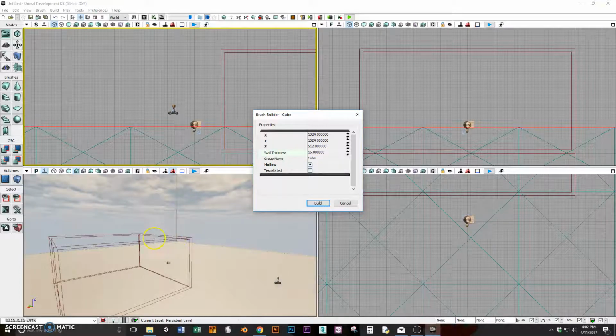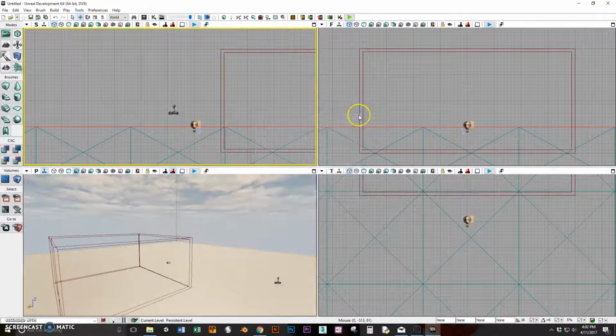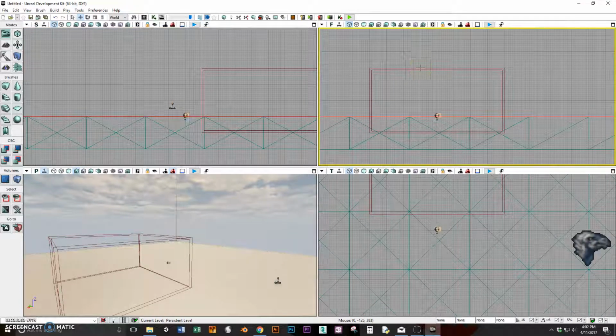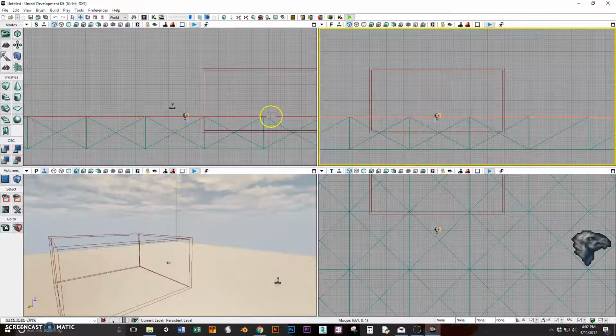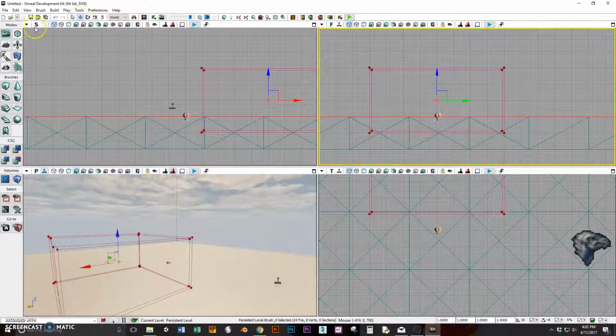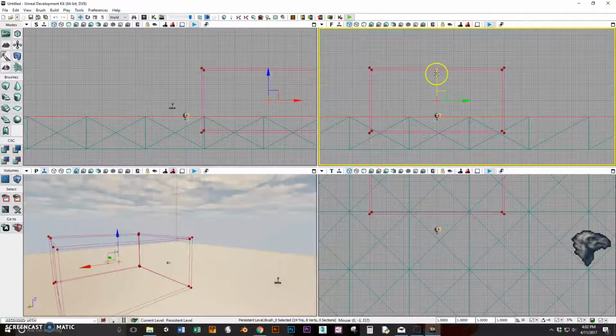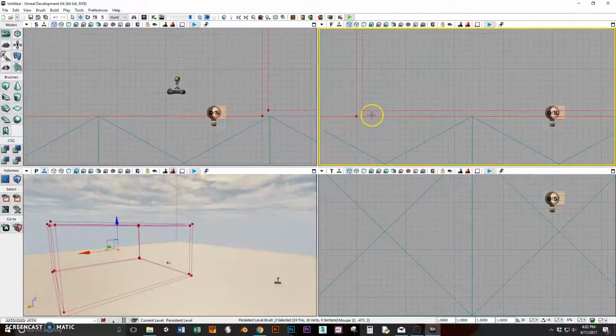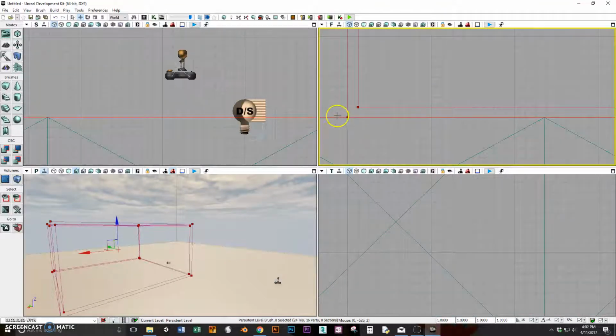And that way it creates the outside and inside wall to give the wall some thickness there. Now, you can just cancel or close it away, that's okay. We have to place our room in the right spot. And so first thing I'm going to worry about is the height. So either on the side perspective or the front perspective, I'm just going to click on it, make sure I'm on the move tool, also make sure you're in the camera mode, and just drag it up. Okay, and that places it on the ground here. So if I zoom in, I can see that it's on the ground. Okay, so the bottom one is on the ground there.